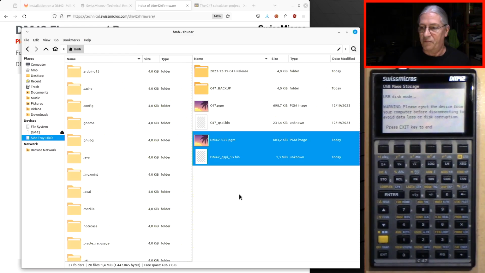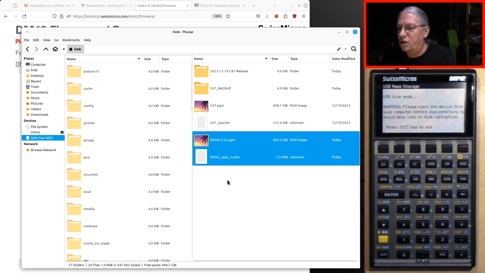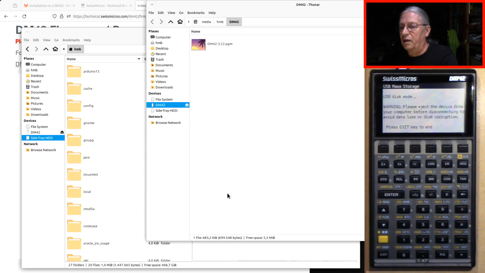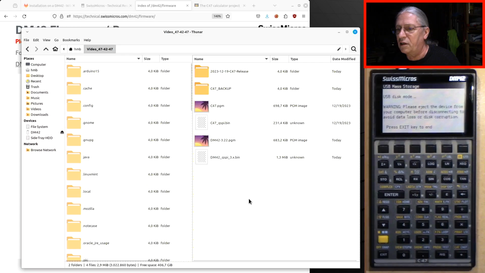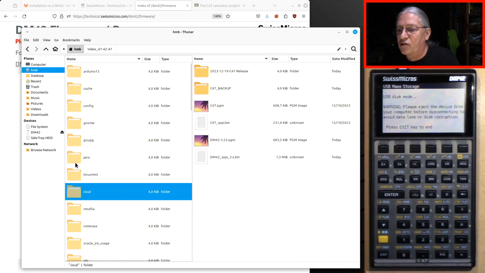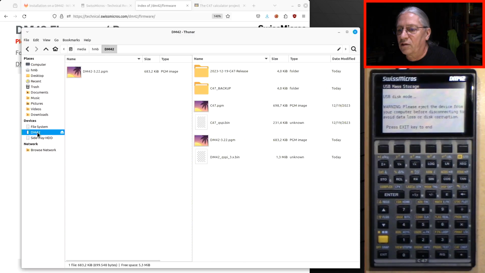Okay, here we are. And now we go to our computer and get a window popping up, but we don't need it. We stay here in this thing. And on the left side, I click on DM42.